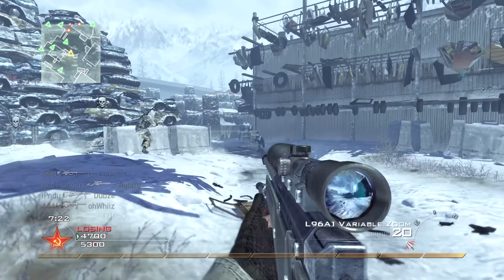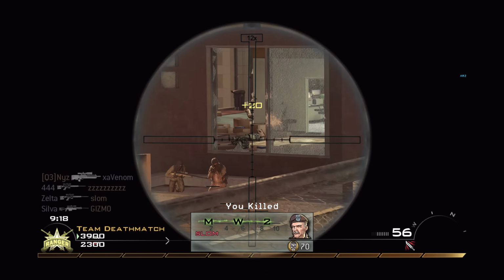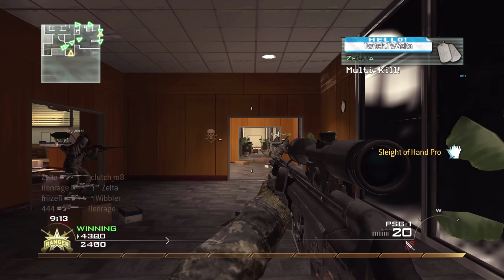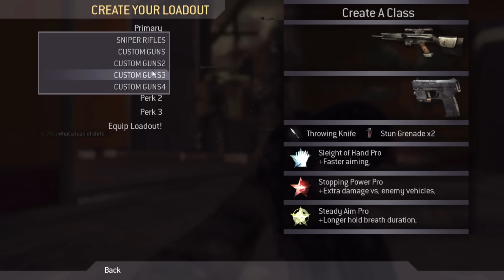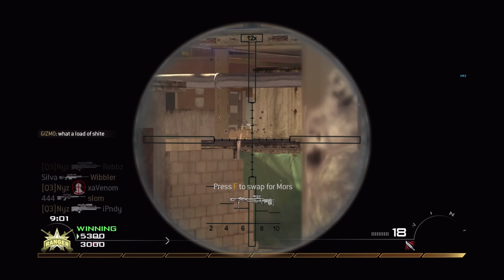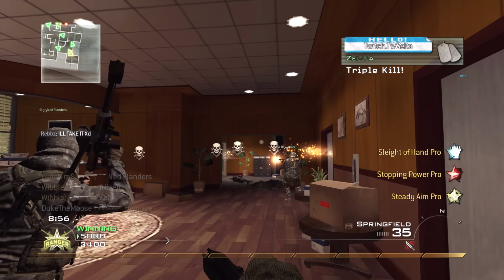Okay, we're onto the PSG one now. We've got ourselves an easy sniper. Oh, I got killed with the entire team there. We're off the PSG, but that is painful. Which gun are we on to now? Springfield. Okay, I like this gun. I like this gun. Oh, just got another clip with the PSG. Okay, I didn't even mean to get two clips then.